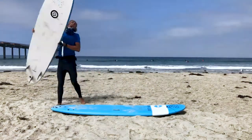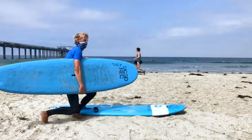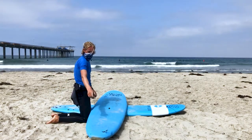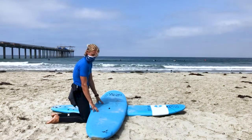All right, so a couple things to be aware of when we're out in the water. It's really important that we hold our board perpendicular to the water at all times. So pretty much either the nose or the tail of the board is pointing straight out to the water or straight towards the sand, just like this one is.